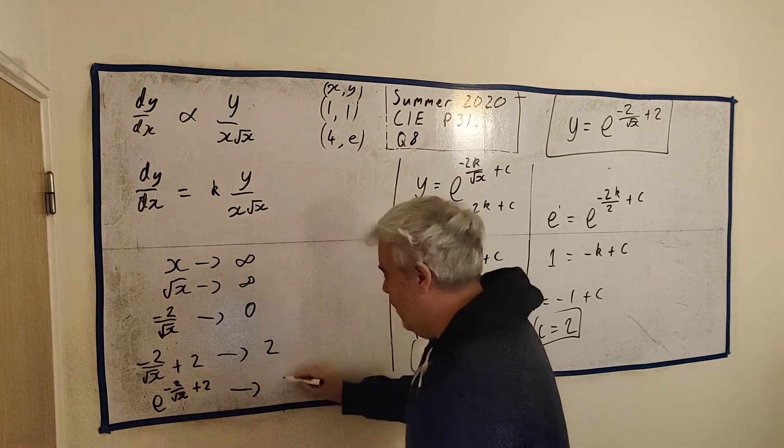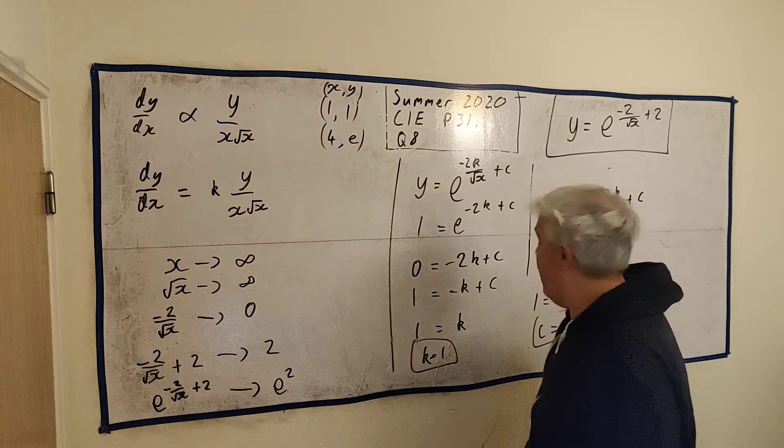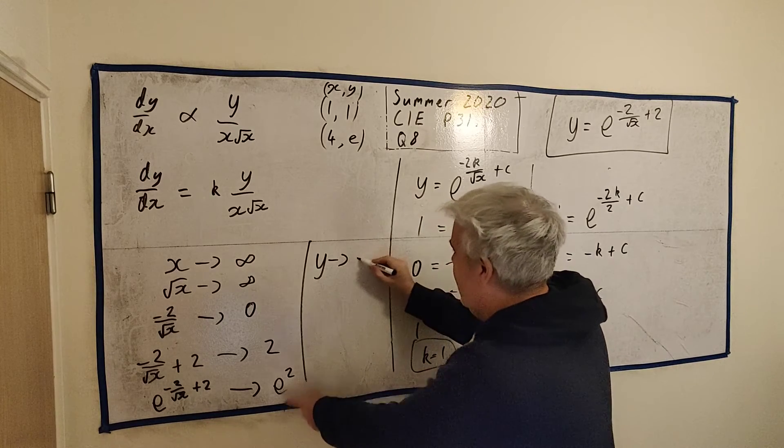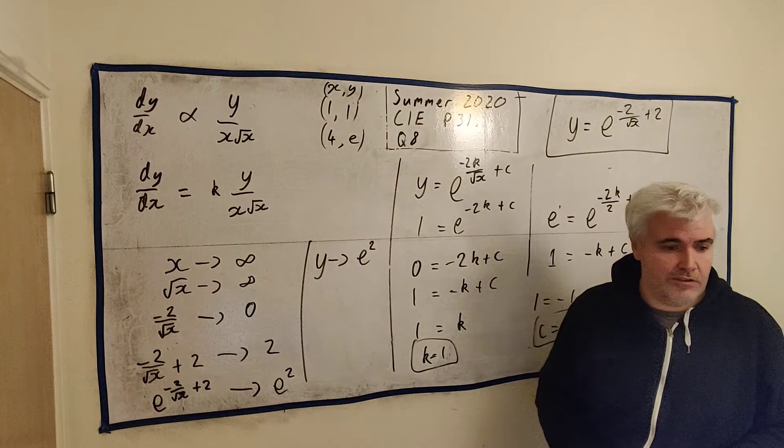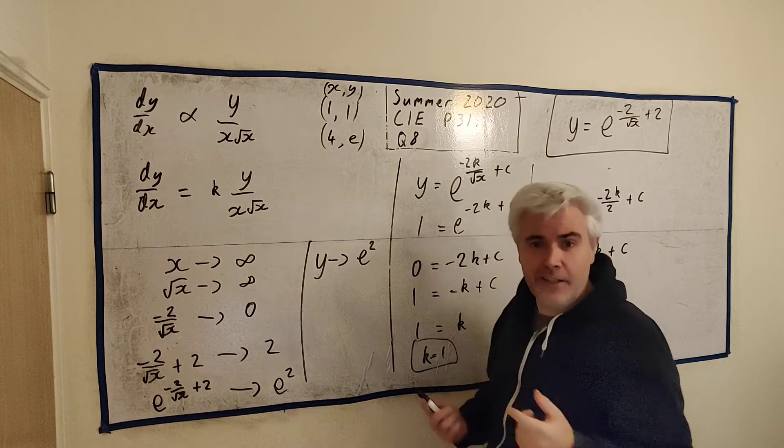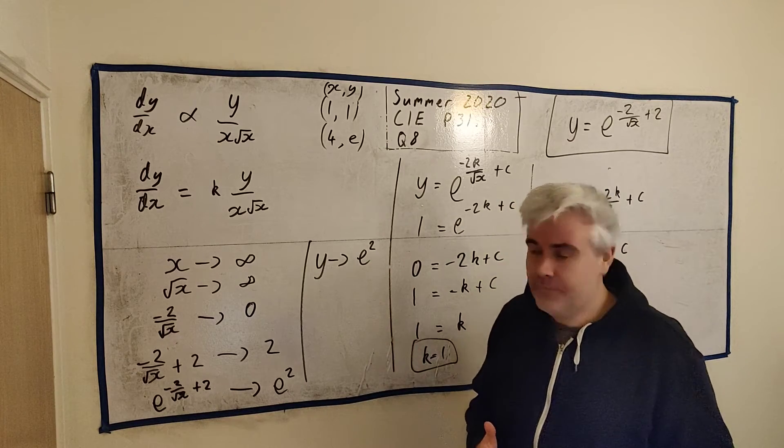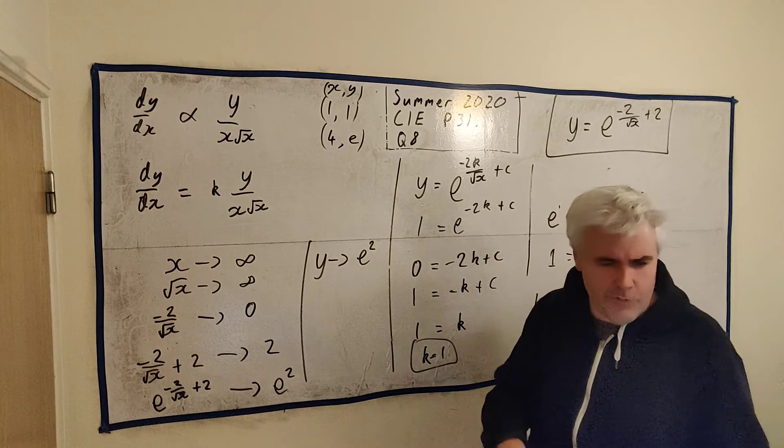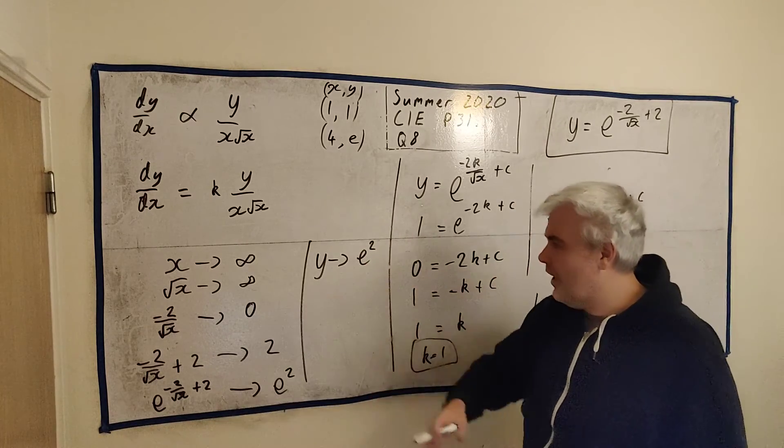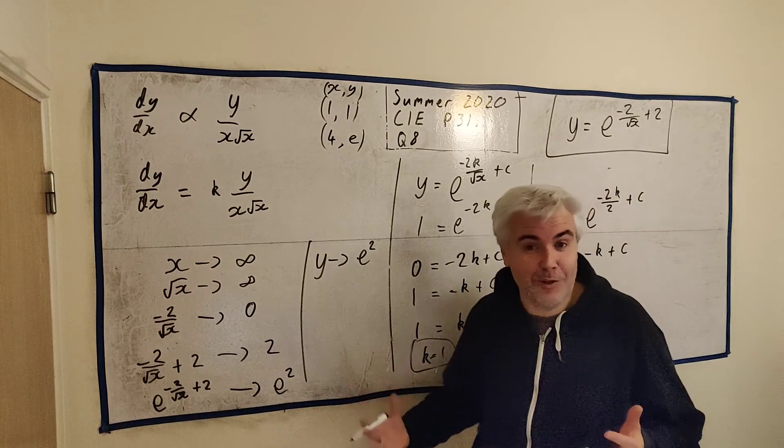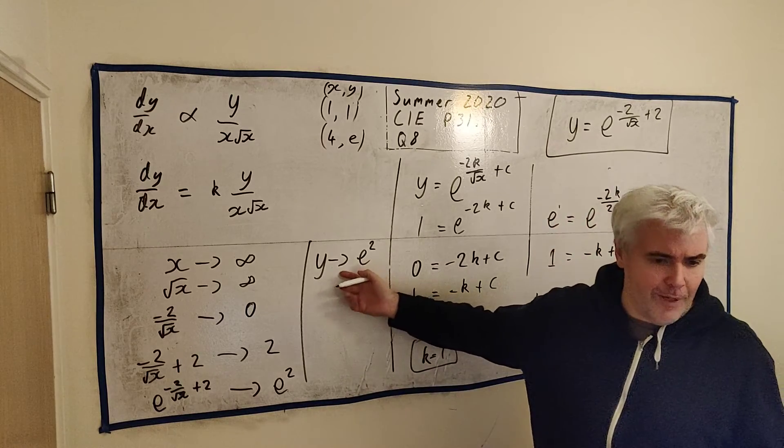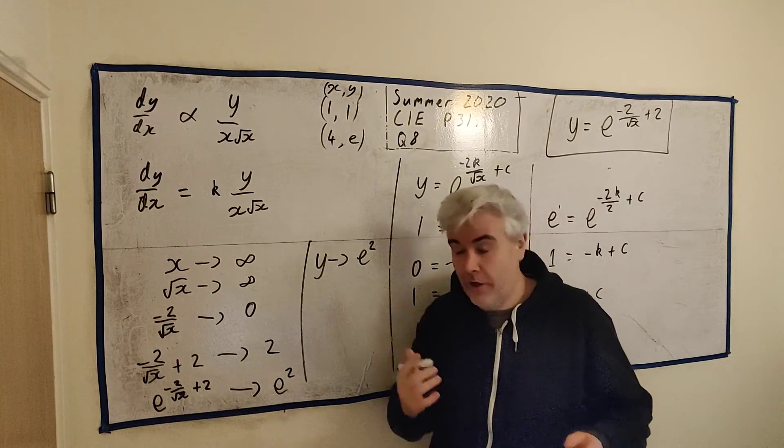y is equal to this. This is y. So, y goes towards e to the power of 2. That's our full answer. You don't have to put that in a calculator. I'd recommend not putting it in a calculator even. Because, this is exactly right. Anything you put in a calculator, the calculator will have to round it off. And, you'll get just close to being right. You'll get full marks either of those ways, I imagine. If you write that down and then next write down y tends towards like 6 or whatever the number comes out to be. You'll get full marks, I believe, once you use three significant figures. But, that is full marks for part B. Y tends towards e to the power of 2 or e squared.